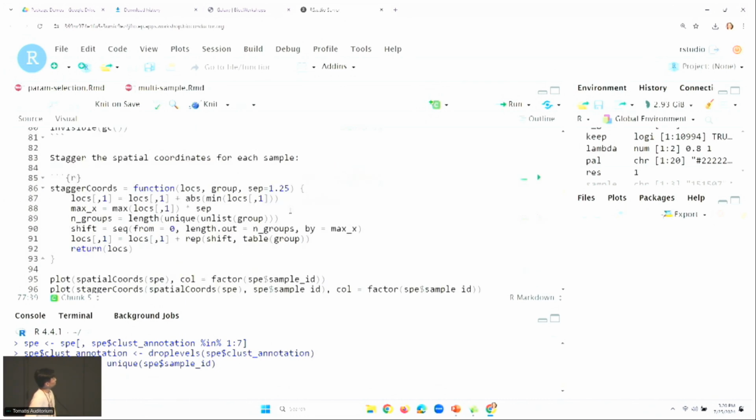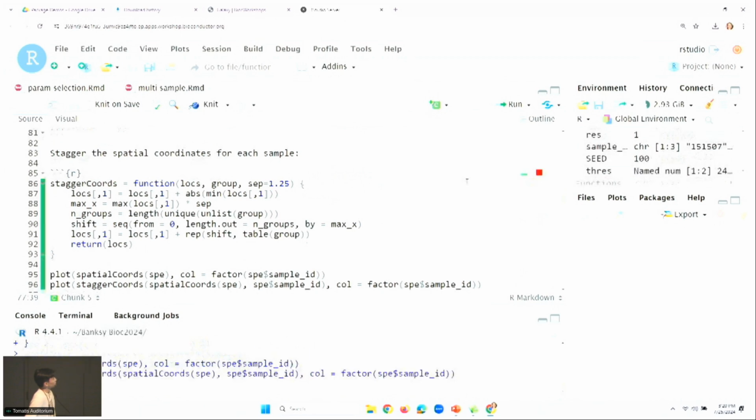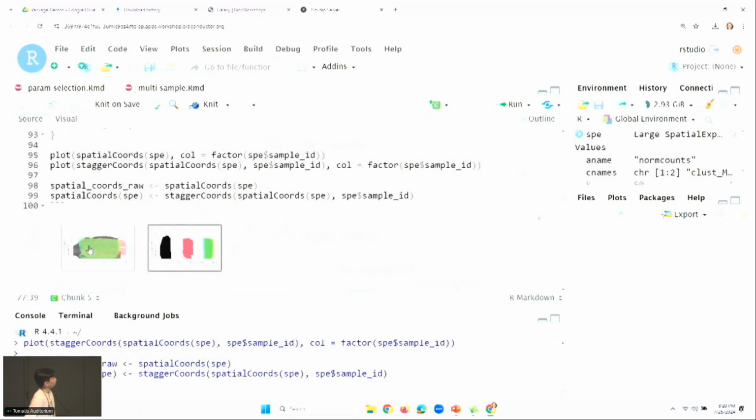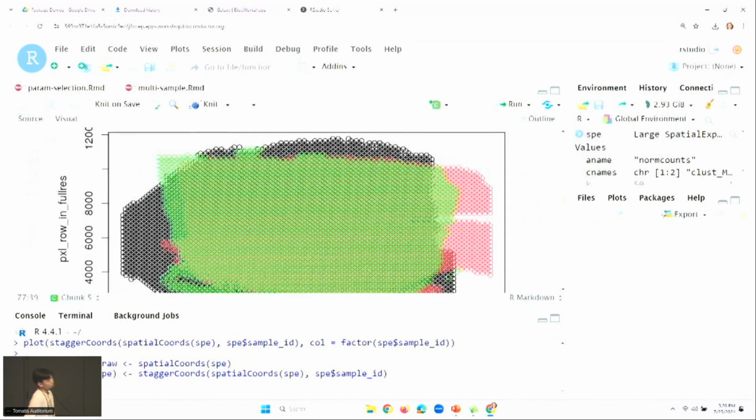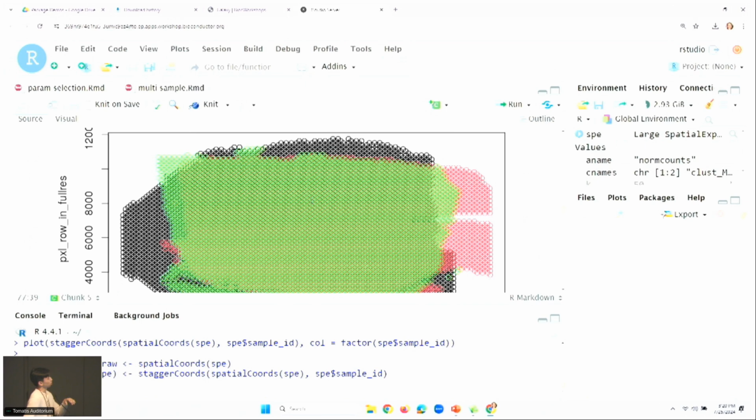And then, so for multiple sample analysis, typically in your objects, you have this scenario where I'm visualizing the slices here, but the coordinates from different samples overlap. So when we're computing the Banksy matrix, what we want to do is compute the neighbors within each sample separately. So the colors here are the samples, basically.